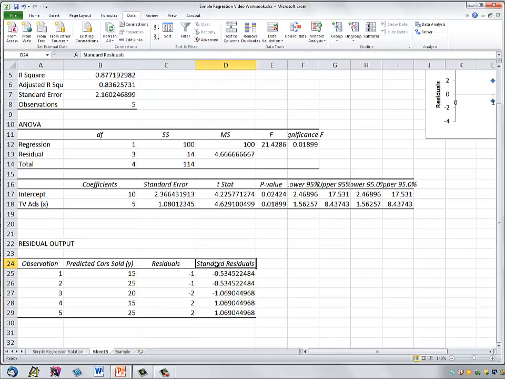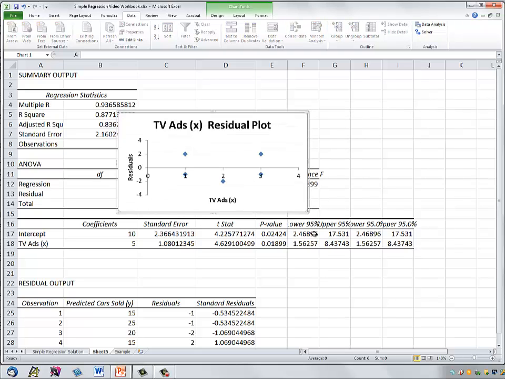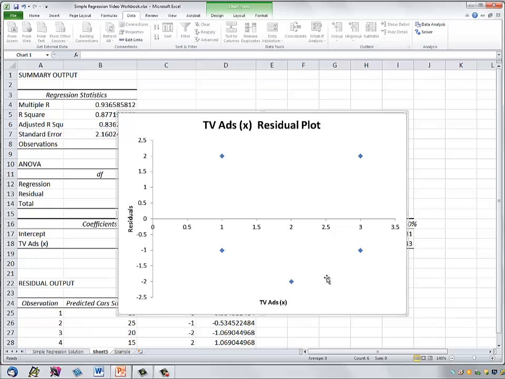To the right of that are the standard residuals. These are the original residuals scaled according to a normal distribution with a mean of 0 and a standard deviation of 1. I won't go into detail about what you can do with that, but it is very useful, and I'm sure you will hear about it sometime in the future in your course. Here is a plot of the residuals. Again, I won't go into detail about how to review this plot, but you will very likely find this useful at some point in regression.